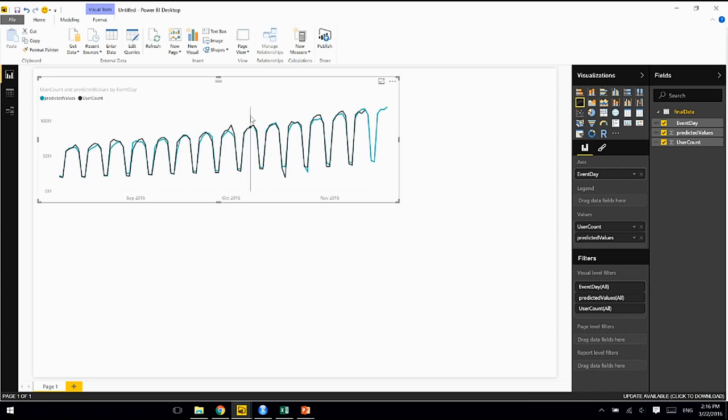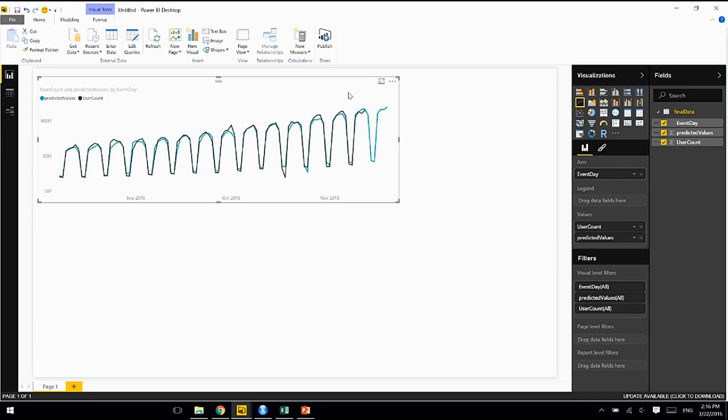So you can see here that I used R, the open community available forecast package, to quickly create a forecasting chart available for me in Power BI. Okay, and it's a native Power BI visual.